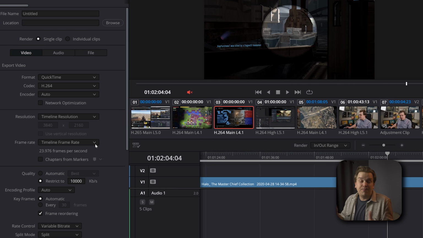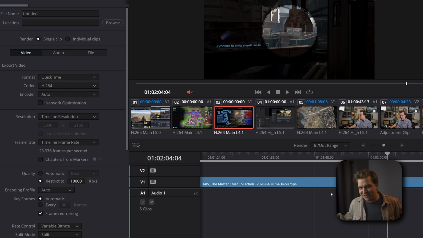You can have that all set, but if you're working in timelines of multiple different resolutions, you can have that one master export render preset that includes all those settings and features you want, while knowing that it will always pull the resolution and frame rate, or you can toggle either one of those on or off if you want to. So you retain a lot of flexibility there. You don't need to build two versions of the same preset, one for HD and one for 4K. I do really like that it shows you your timeline, frame rate, and resolution here, just so you can be sure that's what you want. But this will be really cool for people building out presets.